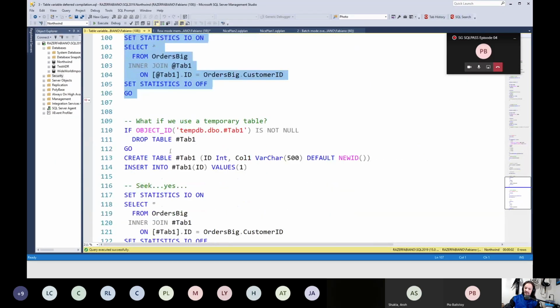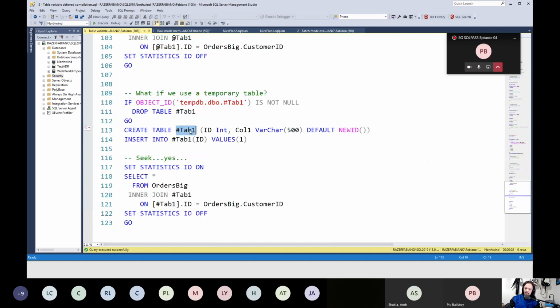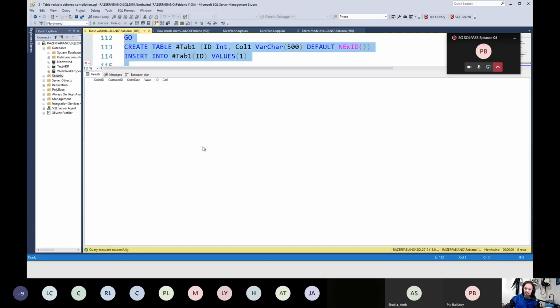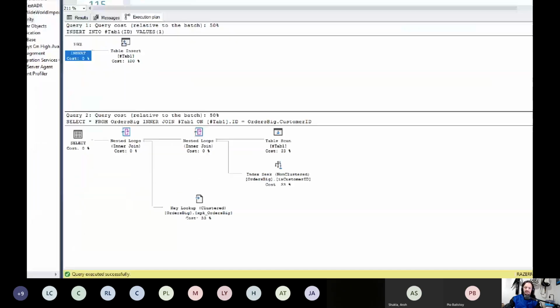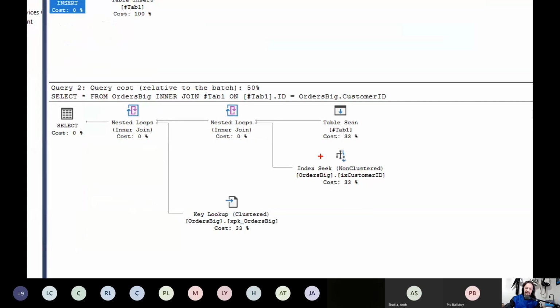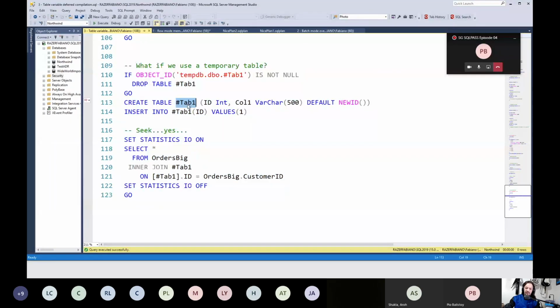And what happens if I do exactly the same thing with a temporary table that does have statistics? Then look at the plan and the performance. There we go, 0 seconds, and completely different plan. Now it understood that it's going to return only one row from here, and then it thinks it's okay to do a key lookup. So you see, there are still cases where you need to use temporary tables instead of table variables. So I do recommend you use temporary tables in most of the cases.